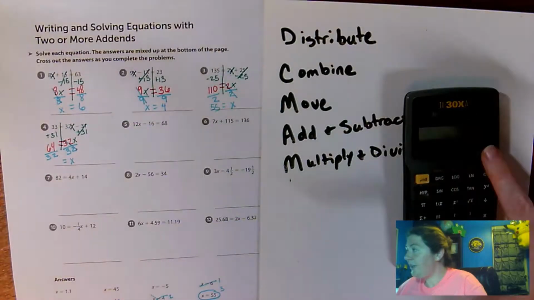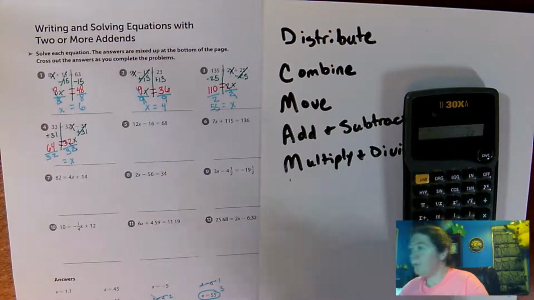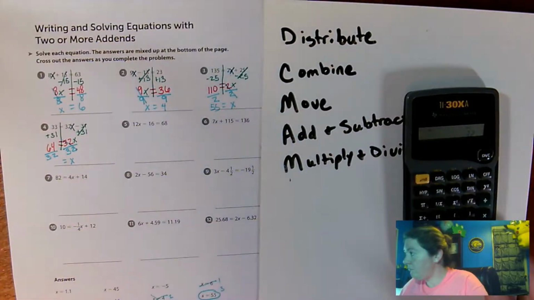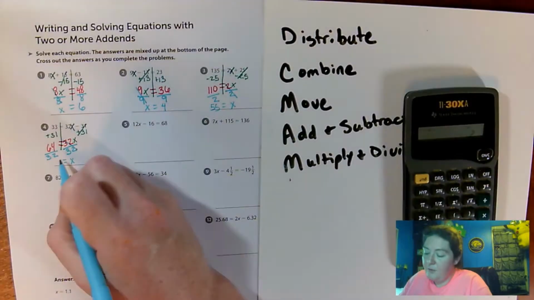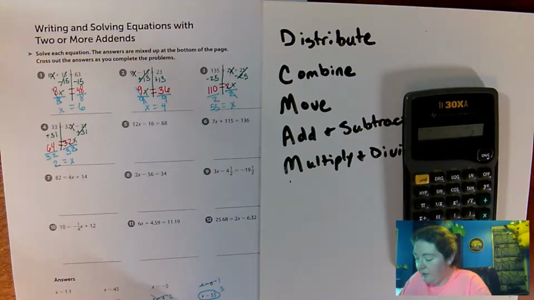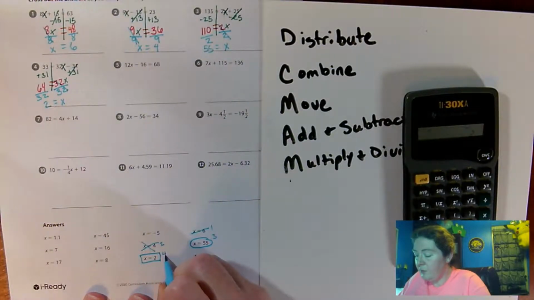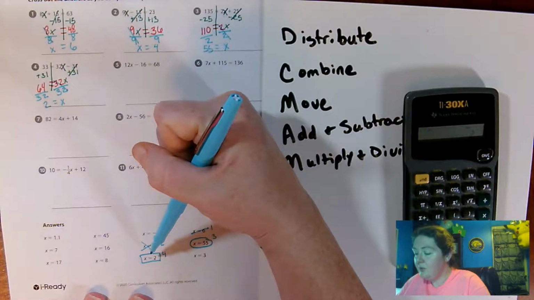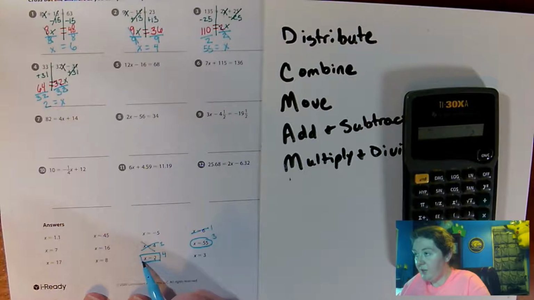In my handy dandy calculator, I say 64 minus 32, and, whoops, not minus, I'm sorry, 64 divided by 32. That gives me 2. 2 equals x. Down here, I have x equals 2. That is the answer to number 4. Because these are equations, what matters is 2 is positive, x is positive. And I've got equal, so it's totally okay.